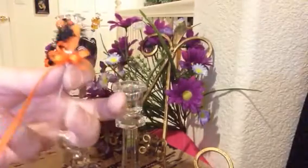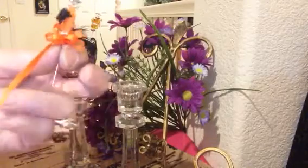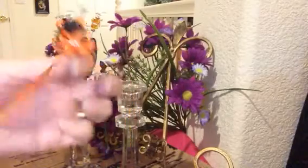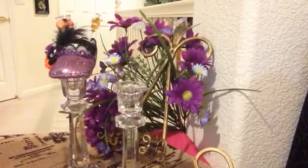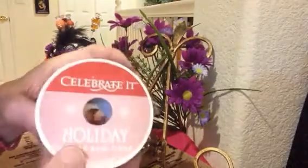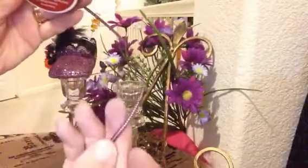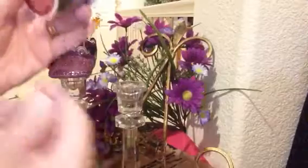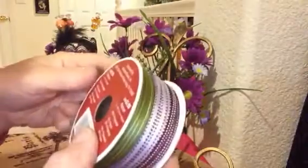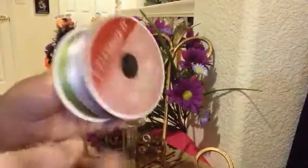This ribbon is grosgrain ribbon. It's a really tiny one. Got this a while ago. It's 5.49 meters, which is 1/8 of an inch, 3 millimeter wide. And then right now at Christmas time, Celebrate It has a holiday ribbon, and there's like three colors to a roll. I also use this one right here, and that's what you see in this one right here, is this ribbon right here. So they come in really tiny, and right now I think it's 40% off. This is usually $2.99, so it's a great deal.